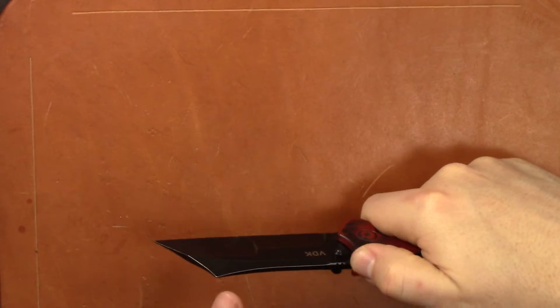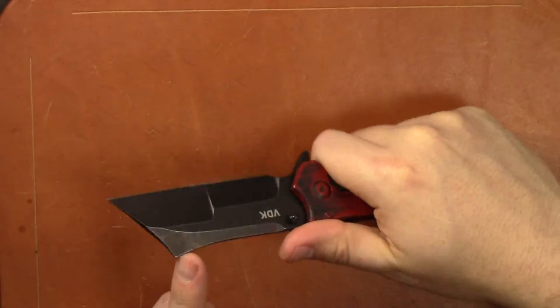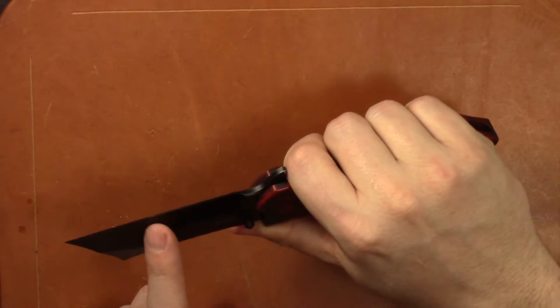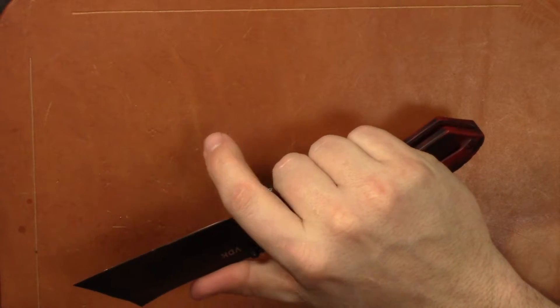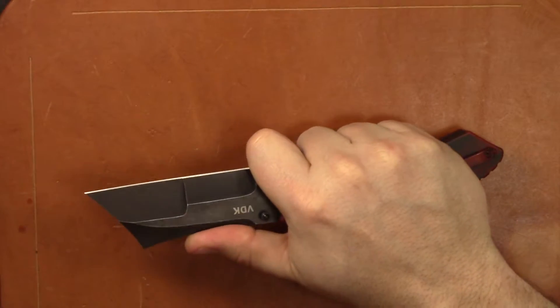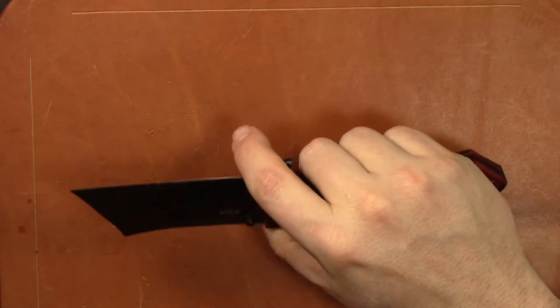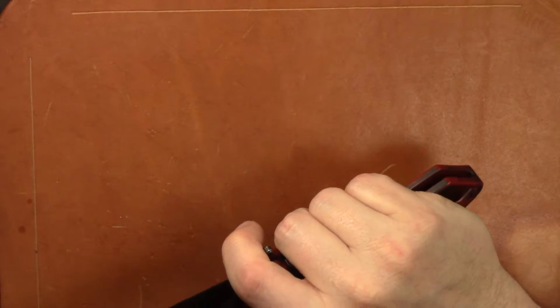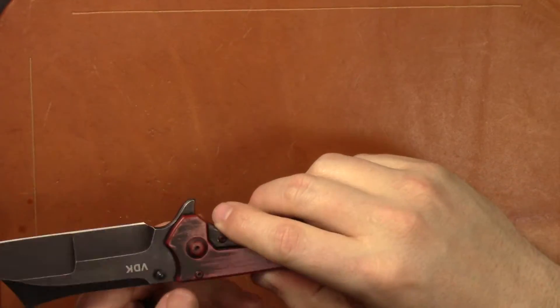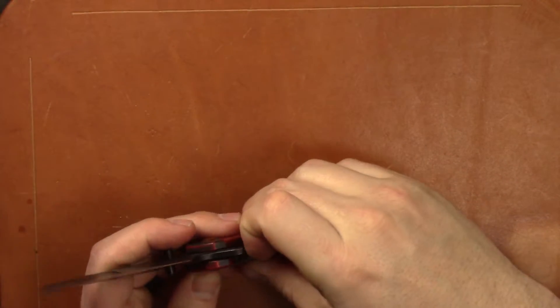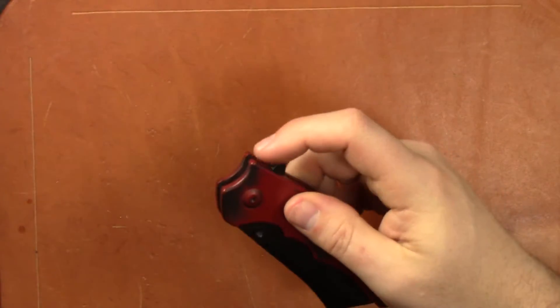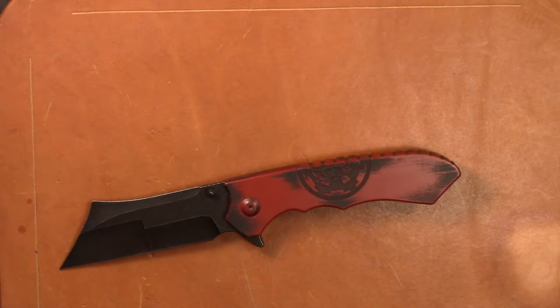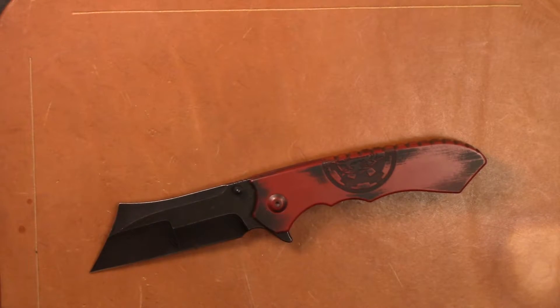You've got some kind of functional jimping right here, not really, but the compound grind is done very well by We. You do have a little bit of a forward choil here, more of a sharpening choil. You can't actually choke up on the blade here, it's not quite big enough. You're right there by the edge so it makes me a little nervous. But the steel lock bar insert works well, the action is just buttery smooth. It's a very well-made knife by We Knives and a nice, very unique and different design by VDK.